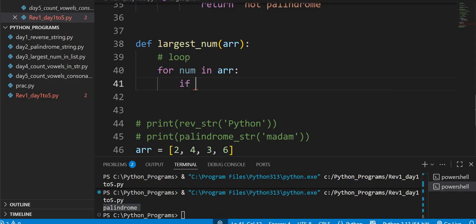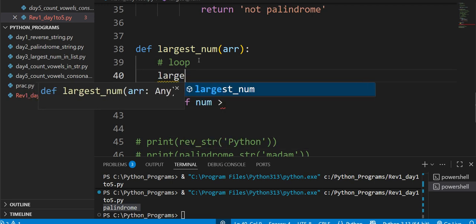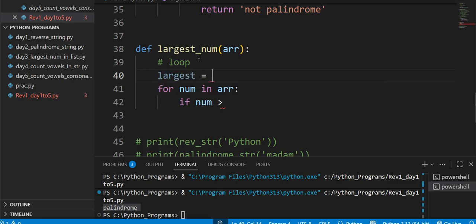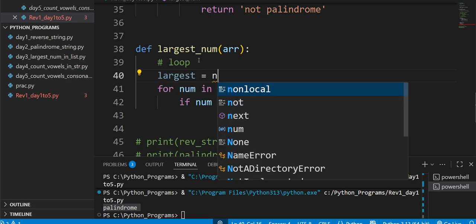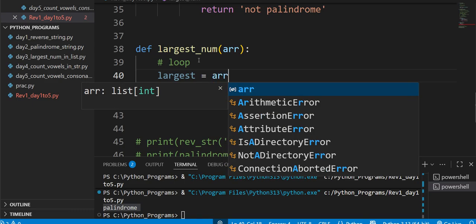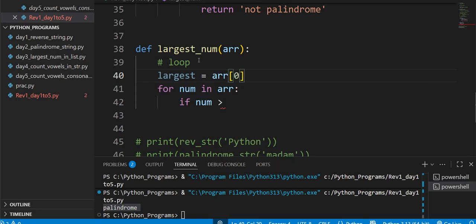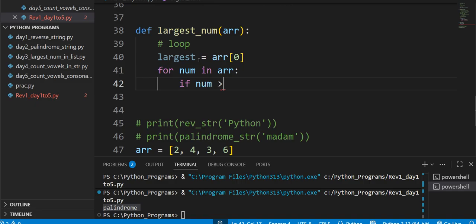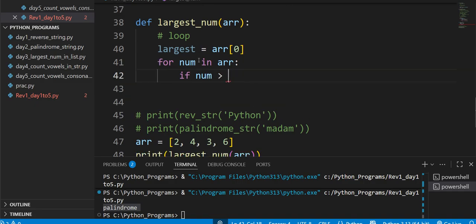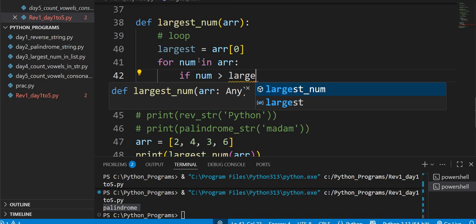If number is greater than, so we have to check the element against the largest, right? So we have to define largest number as, as I said, we normally assume that the first element is the greatest one, so we are checking with the first element as largest.